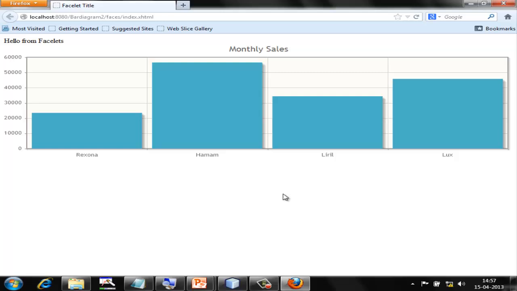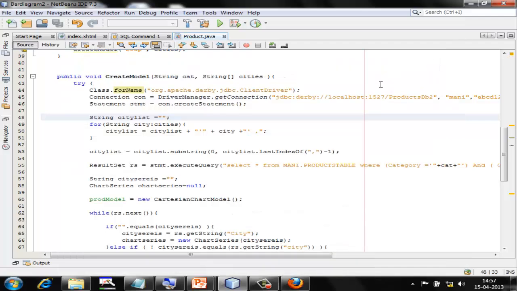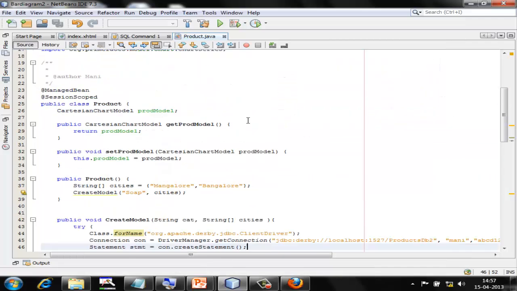We are not getting the second one. I'm getting one series, but not the second one. It could be because of a spelling mistake also.